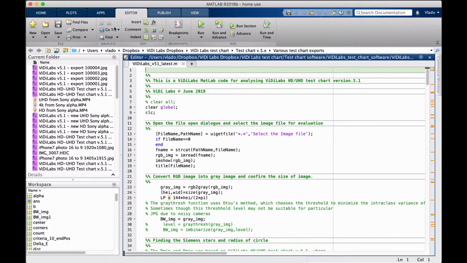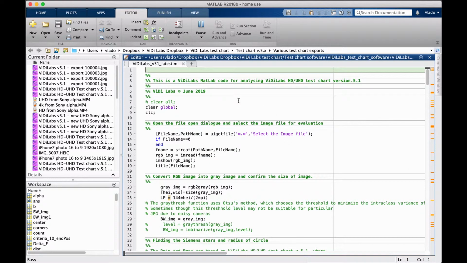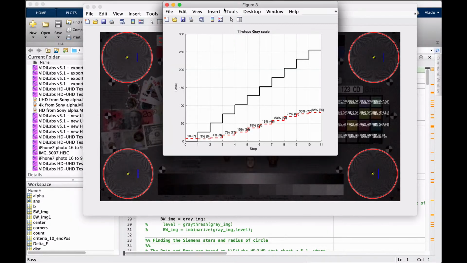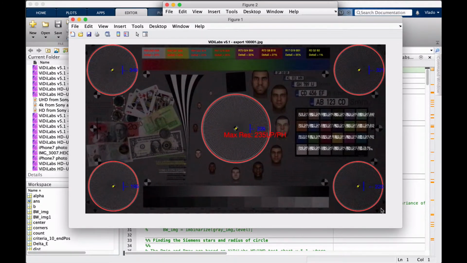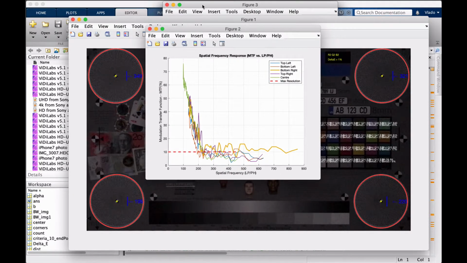I'll show you that with one picture tested at very low light when we were doing the minimum illumination measurements. The software calculates this now, and you will see this is a picture of a camera taken in low light when it's generating only about 30% of the video signal.